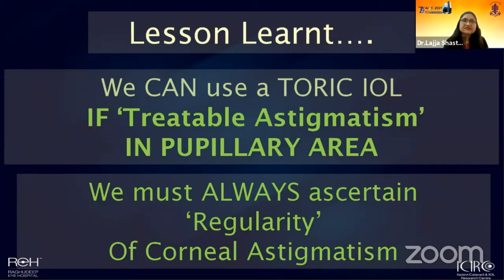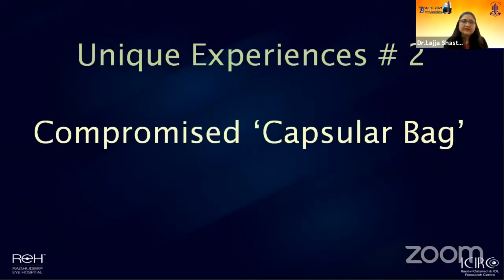However, in such cases, we must pay a lot of attention to the formulation aspect in terms of acquiring accurate data using the right calculation formula, such that we land in a situation where we want a refractive outcome to be optimal for the patient. The second patient I share with you is somebody who had a compromised capsular bag.